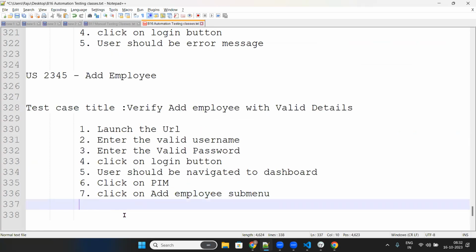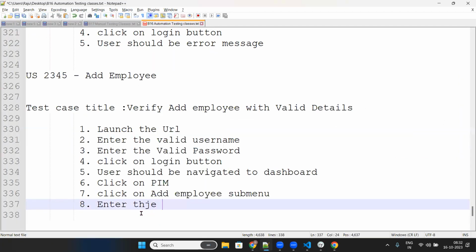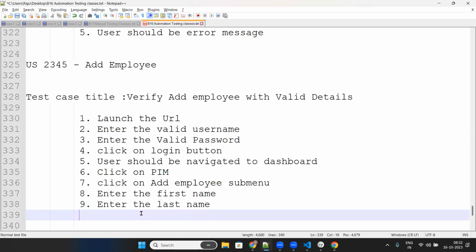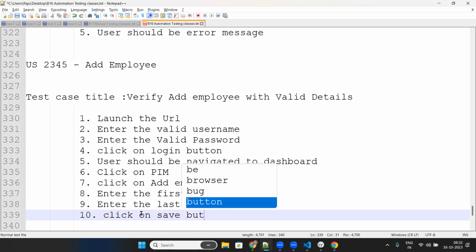Next step: once you click on this, enter the first name. I will say Raju, and G as the last name. I'll click on save. So the steps are: enter the first name; the ninth step, enter the last name, just the mandatory details; click on the save button.